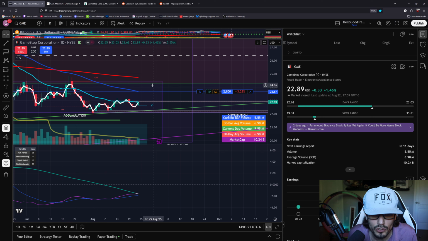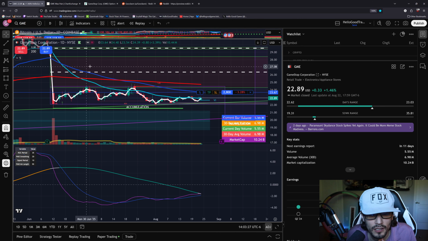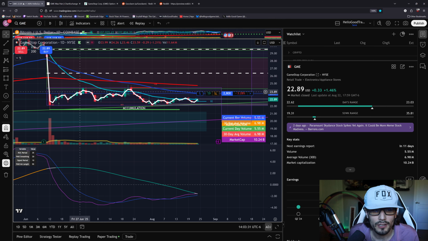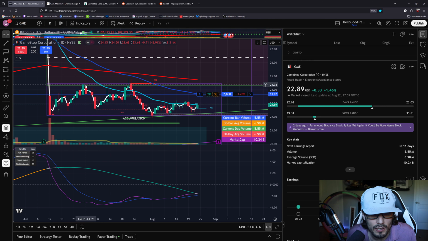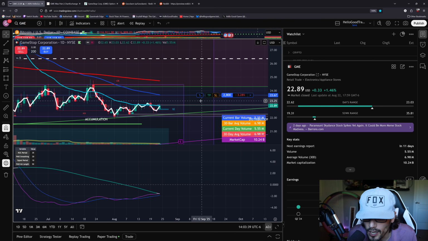At this point, I'm looking to target the lower band of the gap. We have this gap on the 1 day, inefficiencies in liquidity. The sad part is, though, they're often going to reject that lower band. We see that happening once. We see that happening twice. Could as easily happen a third time.